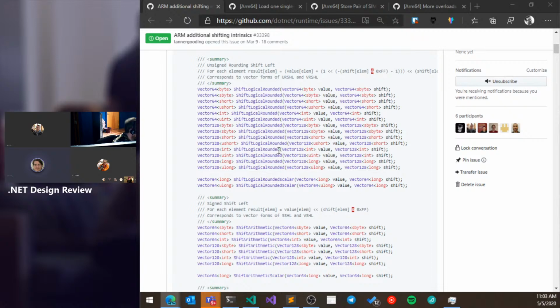Shifting is similar to division by 2 or a power of 2, and so this basically just accounts for the rounding error there. So if you did 5 right shift 1, it would return 3 rather than 2. Okay, something like that.